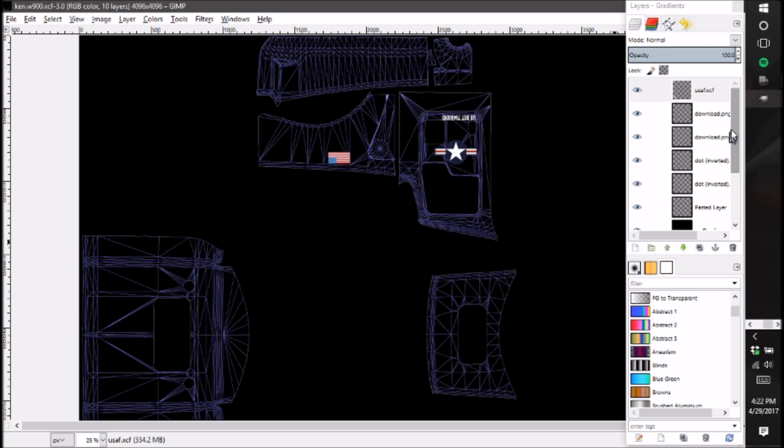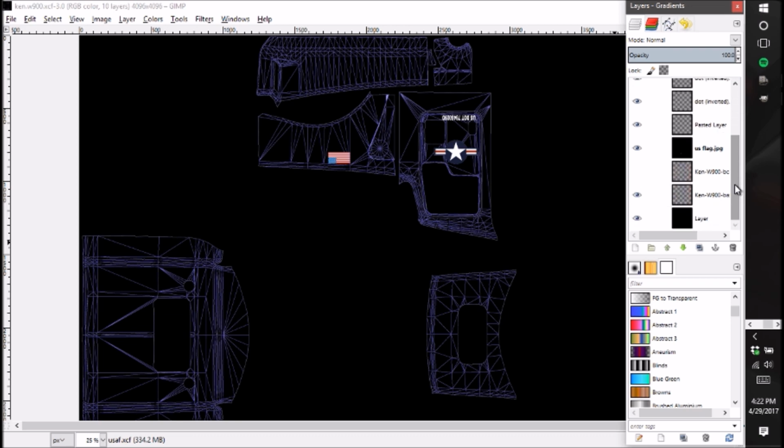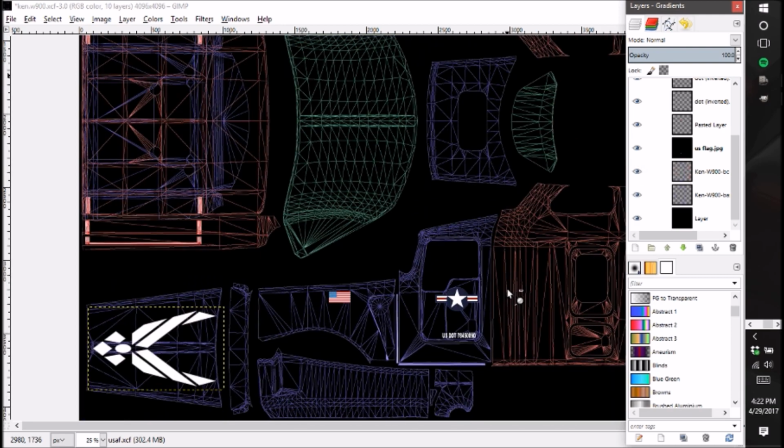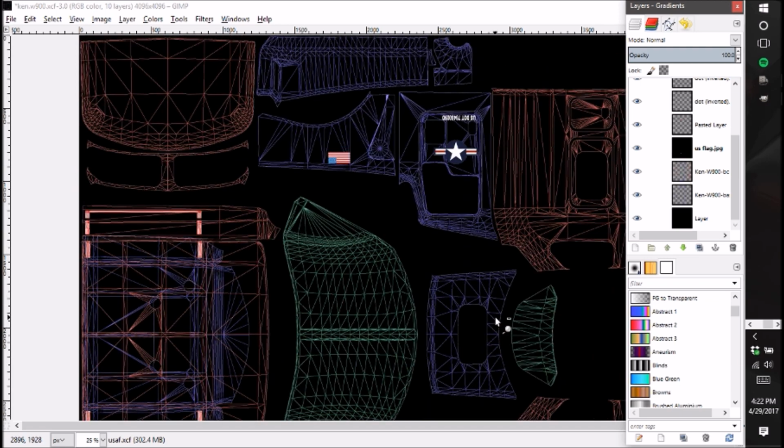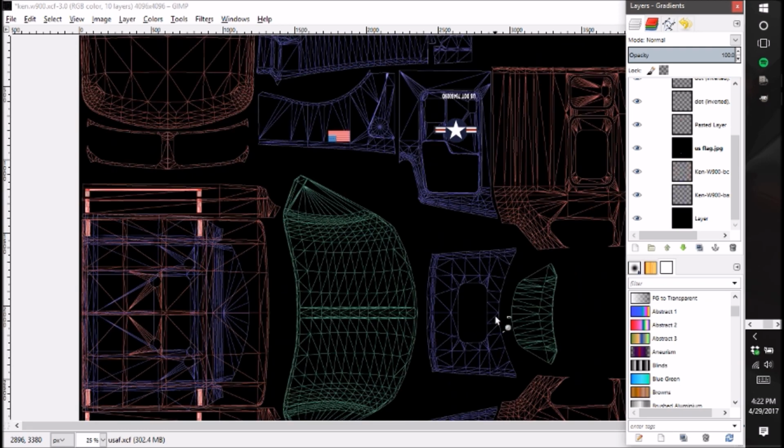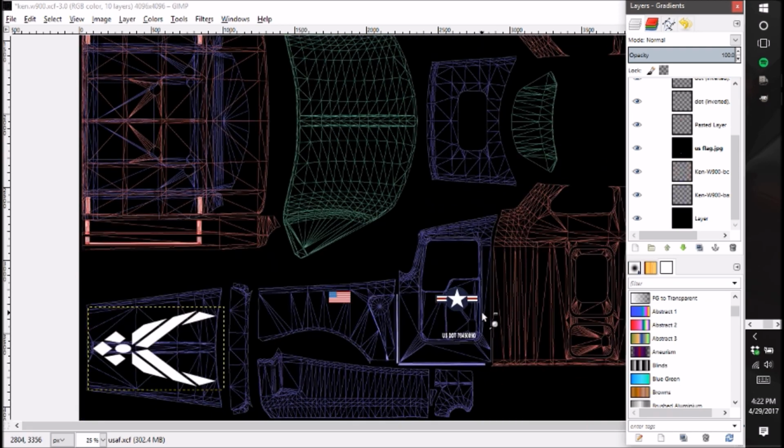Now, something else we're gonna do is open up this one right here. So now we have more options to put on our truck. So I think what I'm going to do is add this to this part right here. So let's do that.